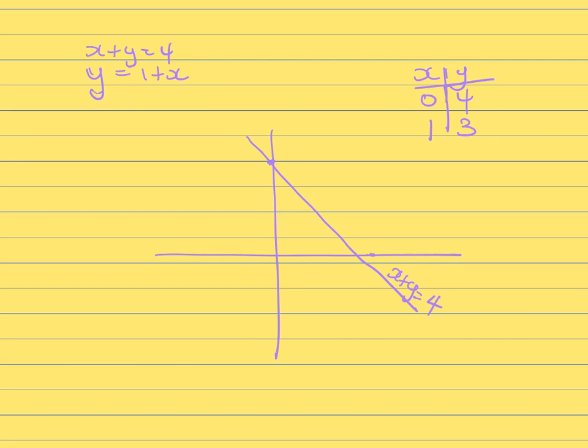And the second one, when x is 0, y is 1. When x is 1, y is 2. So you'll get a line going this kind of way. Remember on your graph to put in your scale. Remember to label your lines so that you'll know where they meet. And we look to see where they meet to read it off to know where x and y are the same. So when you read your graph, once you draw it accurately, you should get that x would be 1.5 and y would be 2.5. So x equal 1.5, y equal 2.5.